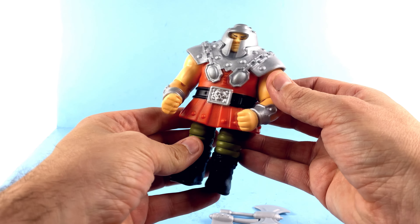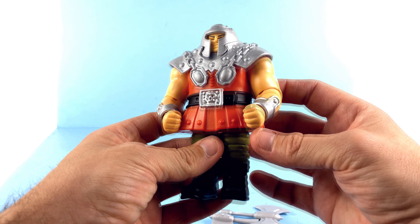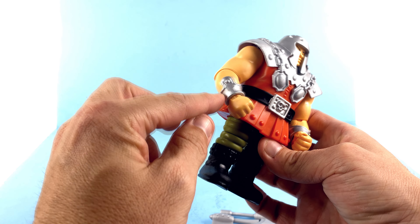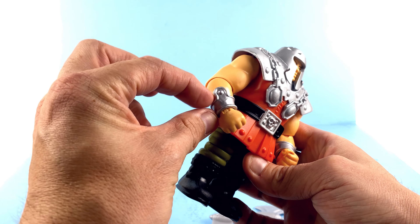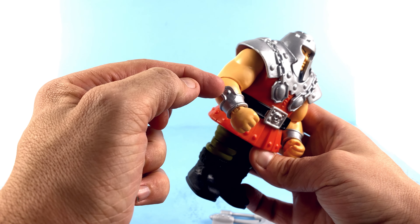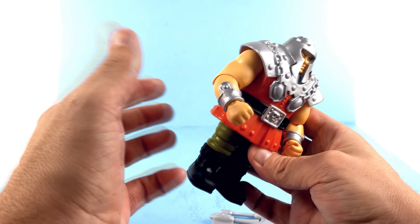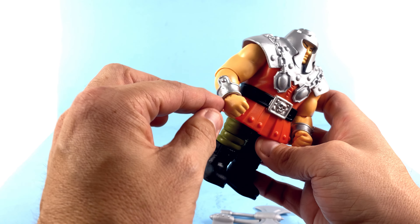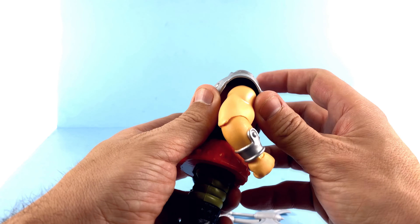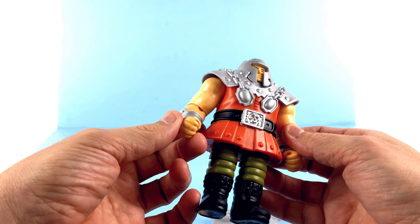The figure looks great with an updated look. I could easily see people confusing this with the vintage one. The most noticeable change is the bracers — on the original, they gave you a silver sticker that only covered part of it, leaving the rest flesh-colored, which always looked weird. Now it's fully painted and looks fantastic. The armor looks really good, you've got chains going around here up to the top section. This is a softer rubbery material so it doesn't really hinder articulation.